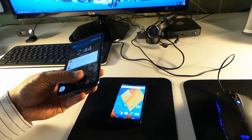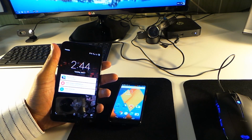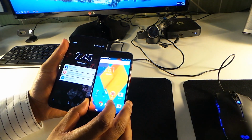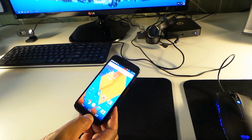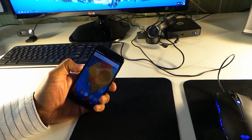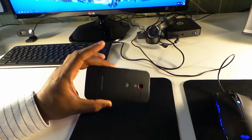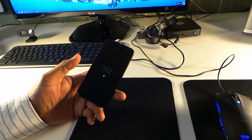Here is the Nexus 6, and even though it doesn't feel big to me anymore, it feels good. I do have trouble using it with one hand all the time. There are certain things I can do with one hand, but I surely can't do everything with one hand. So you can see there's a big difference. The Nexus 6 pretty much swallows this Moto X. But at the same time, the Nexus 6 doesn't feel big to me. Put a case on any phone and then take it off, and that phone will feel small again. So the phone, it's a buy if you're looking for something cheap, something to get by, and you want to buy a dependable phone.